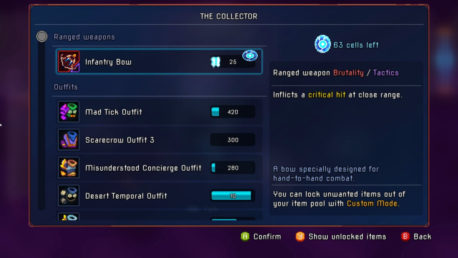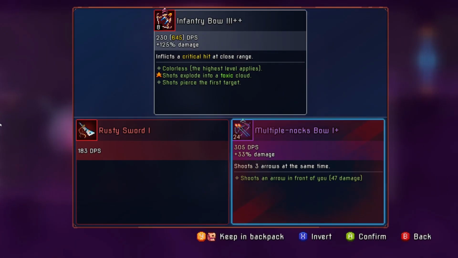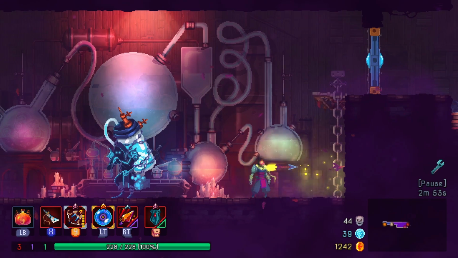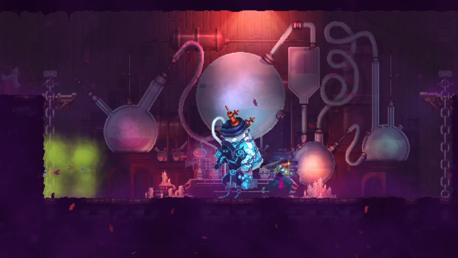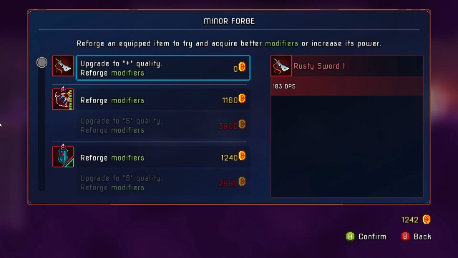Infantry bow. Inflicts a critical hit at close range. And it's perfect. I could use a better bow. So the infantry bow, it's fast and it inflicts a critical hit at close range that does 645 DPS damage. That actually does not seem that bad. We'll definitely try it here and see how it works.